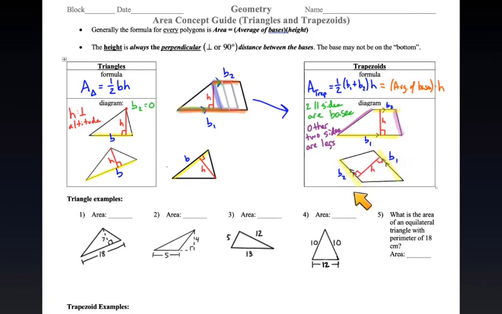And then the height will be perpendicular to both of those bases, so it will form a right angle. There are alternate interior angles, all that sort of stuff happening there as well. Okay, so the two formulas are very, very similar to each other. The difference is this base is 0. So if you call this B1, B1 plus B2 just becomes B1. B2 doesn't exist, so it ends up being the exact same formula. It's just that there's not a second base on a triangle.